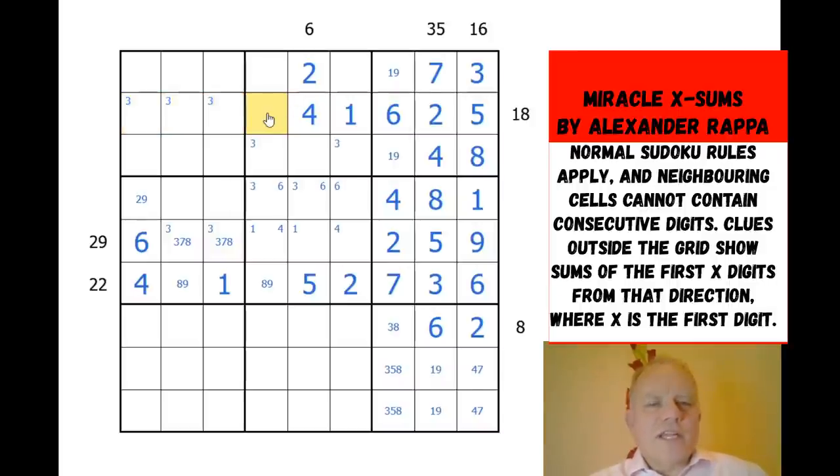Eight, three has to be at one end of that string. You can't have three at the end here, because if you try to place seven, eight, and nine in the next three cells, eight must be next to seven or nine which isn't allowed. So three is not there — three is in the center. Eight can't also be in the center because it would have to be next to seven or nine, so eight's on the edge next to three. But I don't know which way round — it could be eight-three and then seven-nine, or the reverse arrangement.